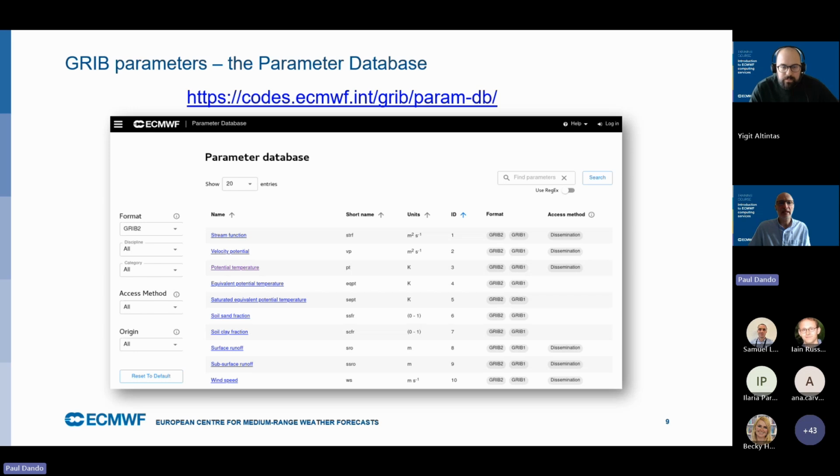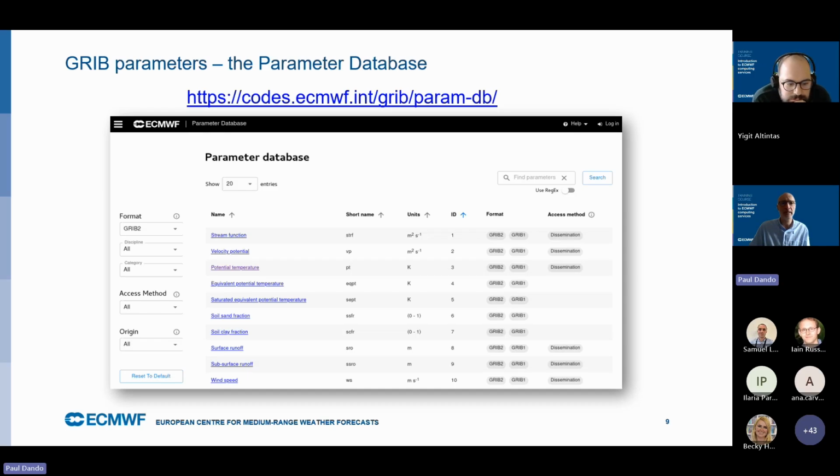And frequently what we get is somebody would have found a parameter, say this one here, and say, oh, let me get this. I'm going to try to get this from the MARS archive from the operational forecast. We don't produce this from the operational forecast. And the key here is where you see dissemination here. These are the parameters that we produce in the operational forecast. We may not produce it for all of our operational forecasts, so you may not find it for both the ensemble forecast and the subseasonal and the seasonal 5 forecast, but it does mean at least it is produced from something that's sent out operationally.